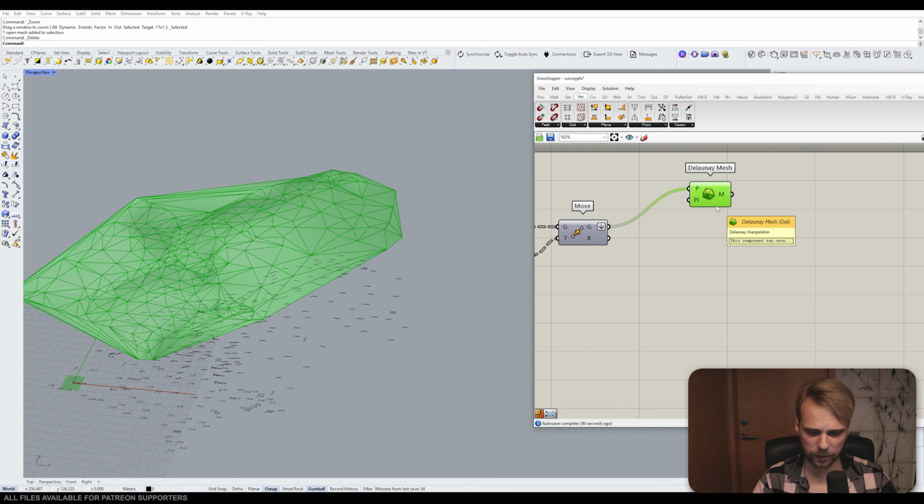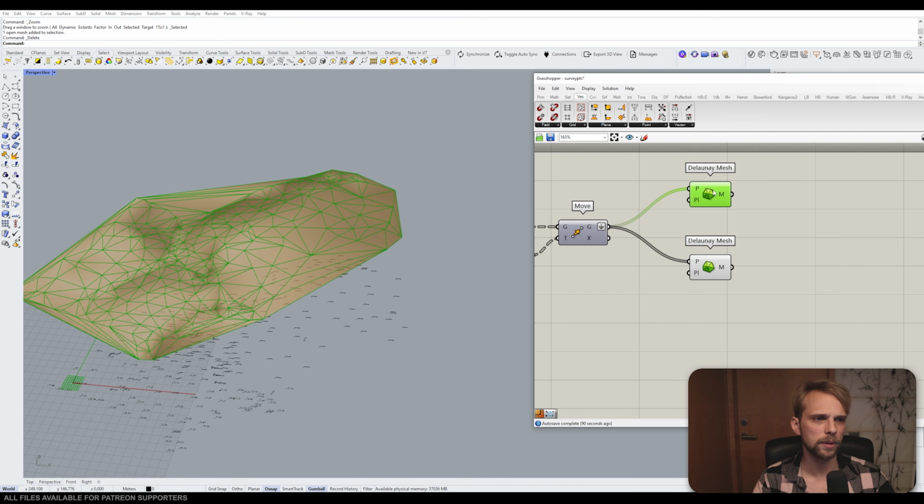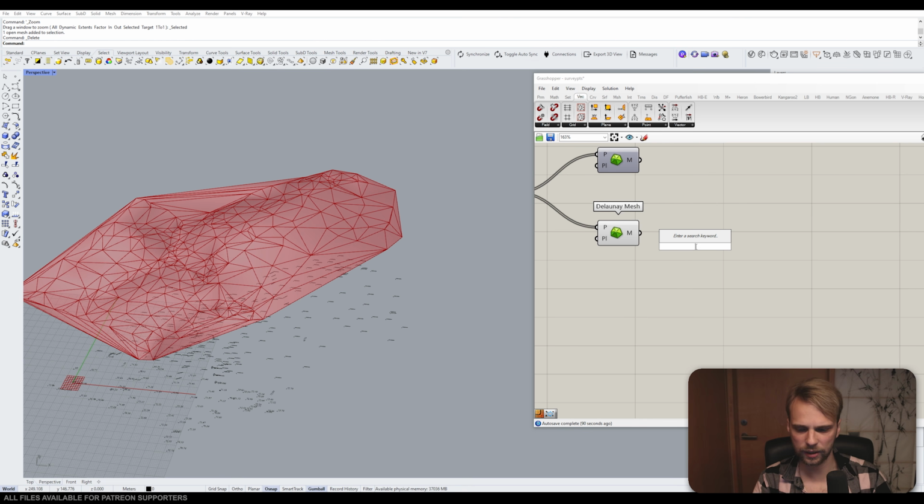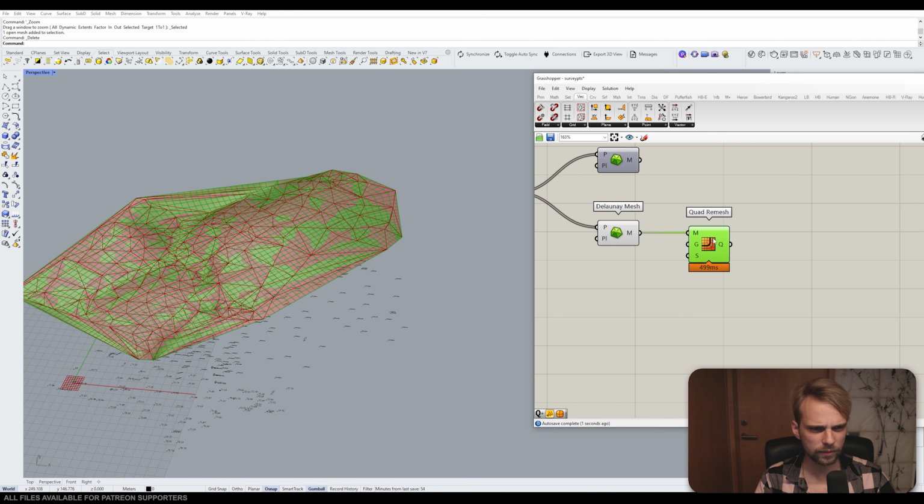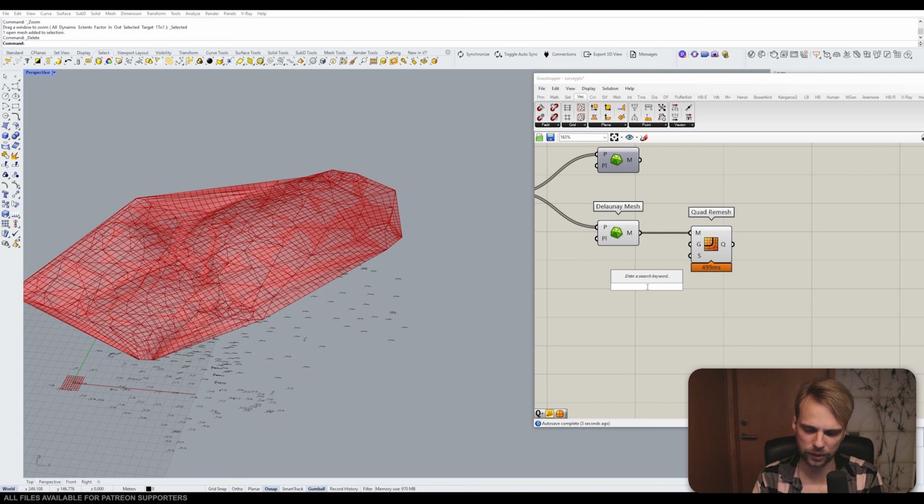So I will be building up a Delaunay mesh from this, but what I will be additionally doing is quad remeshing it, using quad remesh on it. And I will be using custom settings.